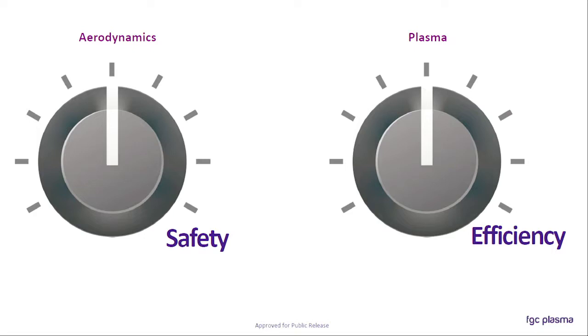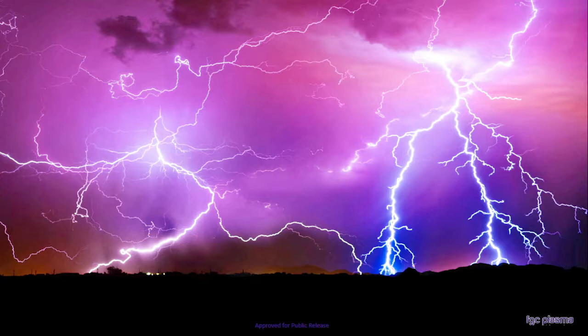If we add another knob, then we can all of a sudden design a better system. So where do we get this knob? It turns out we can use plasma. You can use plasma to improve how you stabilize flames inside engines, and all of a sudden your design space opens and you can design a much better engine. Plasma is the fourth state of matter — what you'd find in lightning or in fluorescent light. It's essentially a soup of charged particles with a lot of energy. They're all flying around and they can bump into other molecules and break them apart. When you do that, you can essentially accelerate the rates of different chemical reactions.